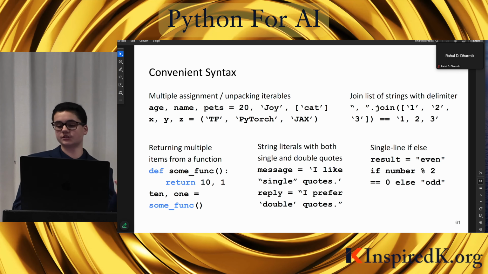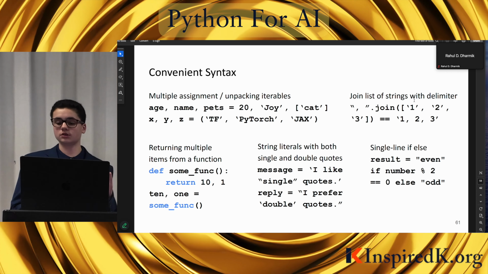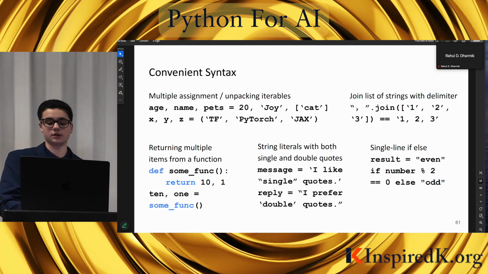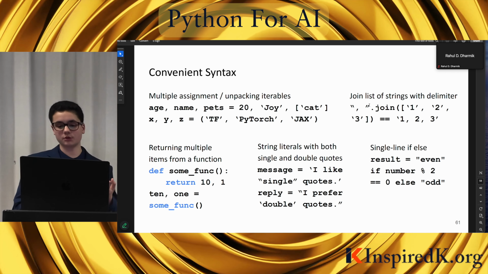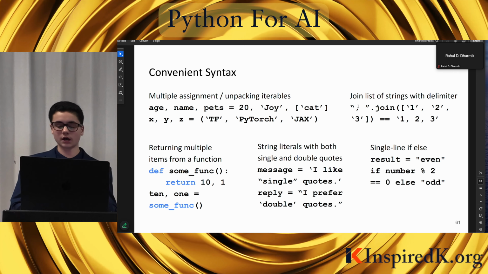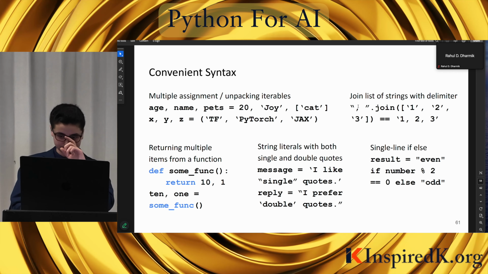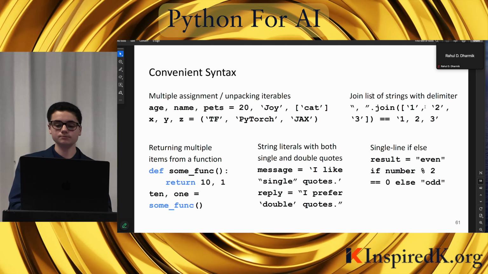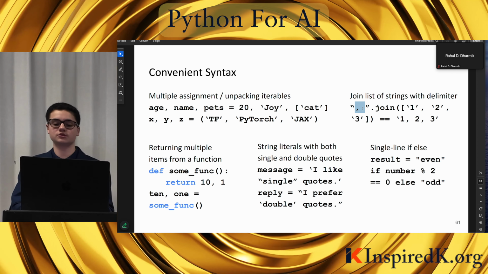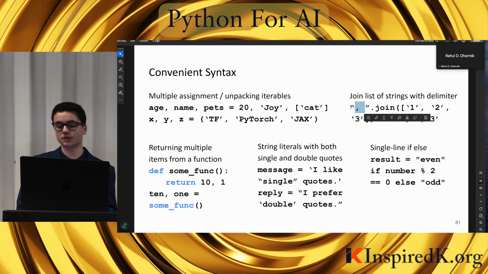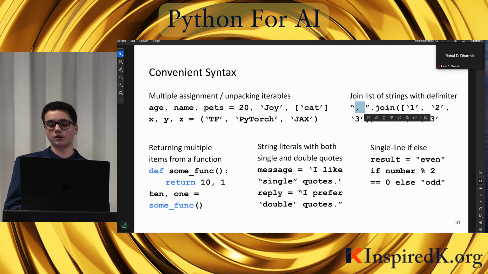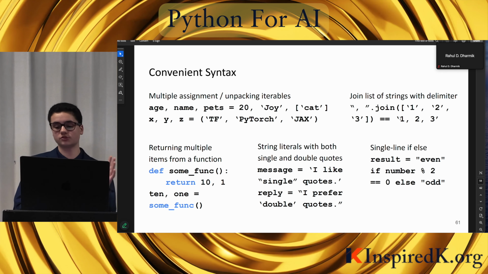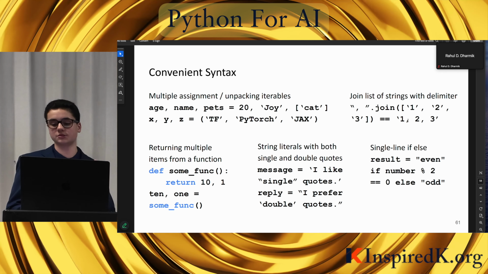To join a list of strings, you can use the .join method for a given list based on a given delimiter. The delimiter is what each item in the list will be separated with. If we want to join a list of the integers 1, 2, and 3 with the comma space, we can use the string of comma space dot join for our list of 1, 2, and 3. This will output a string with the numbers 1, 2, and 3 each separated by a comma and a space.